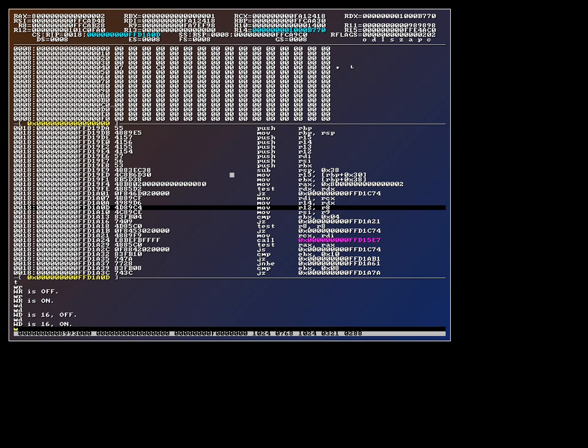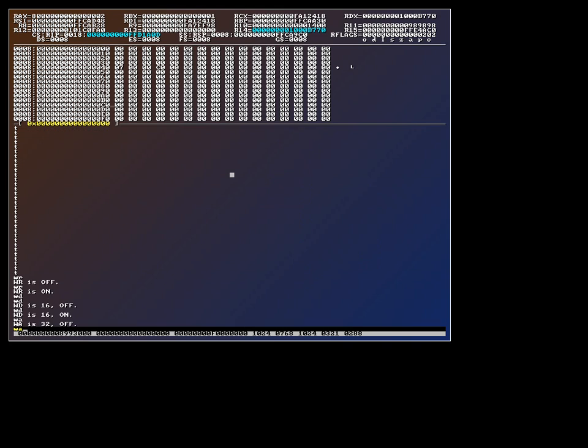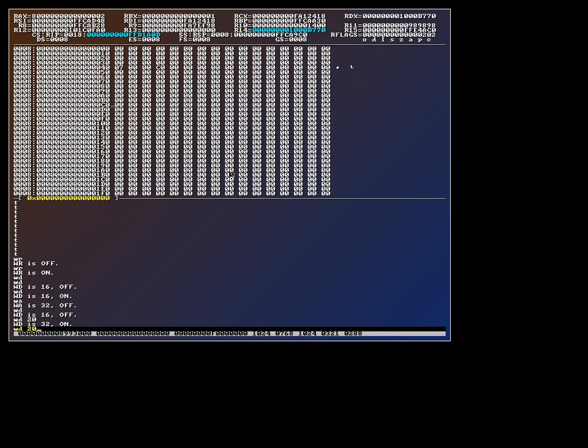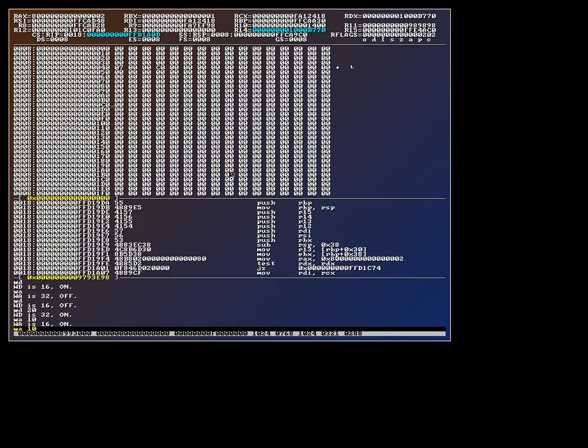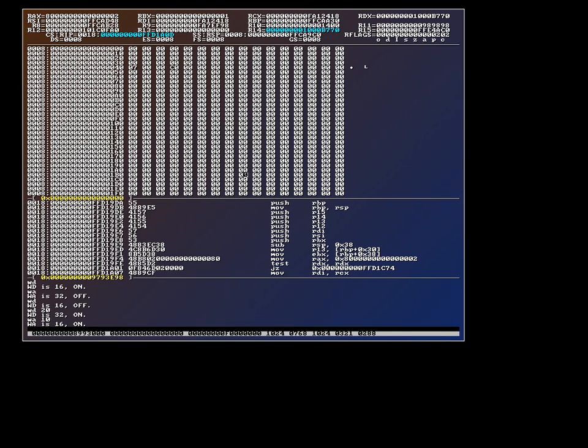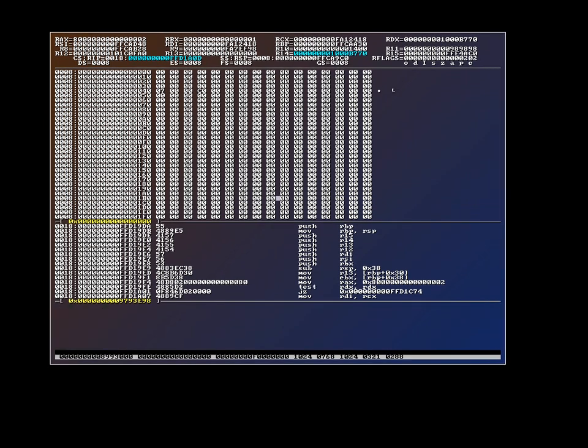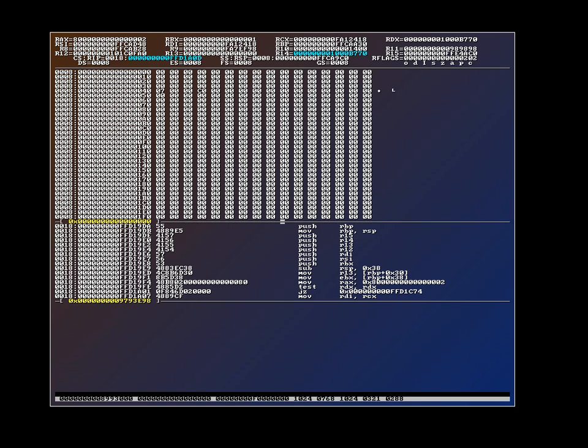For example, window assembly. Let's disable the disassembly part, or now we can also disable the data, but I will now make data quite bigger. For example, like this. Put a small disassembly here. For example, 10 maybe, something like that. Yeah, we can do a lot of stuff. We can also move this with Control Alt and cursors, change sizes. There is plenty of things we can do.